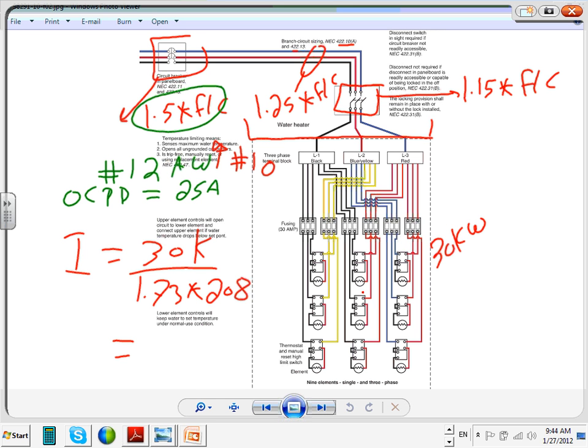Instead of having two, one for this and one for that, here's what I could do. Now you open the can of worms. I could have fuses here, and I can make my fuses 25 amp fuses right in here. And I can put a 20 amp circuit breaker here. But also I'm taking a chance of what? Tripping that one on starting that one.